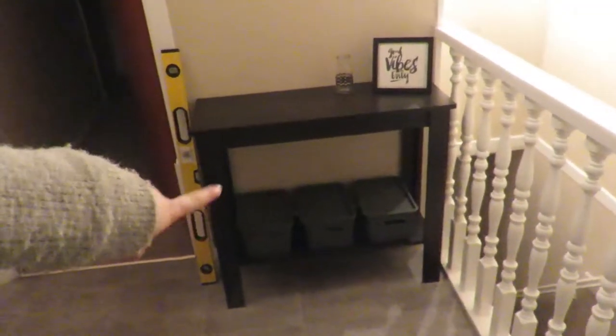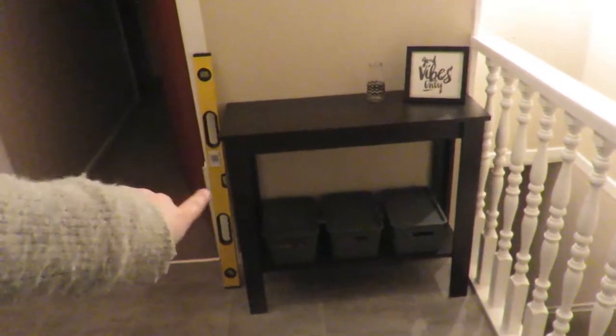I'm starting this vlog off with a question because I have just built this little hall table that we just got from the warehouse. I don't know if you'll be able to see it in this light, but it's like a chocolate brown color — that's what it says on the packaging. It's like that kind of cheap fake wood material, and I think I might want to paint it either white or black because it would then go with a lot more of the furniture we have around our house.